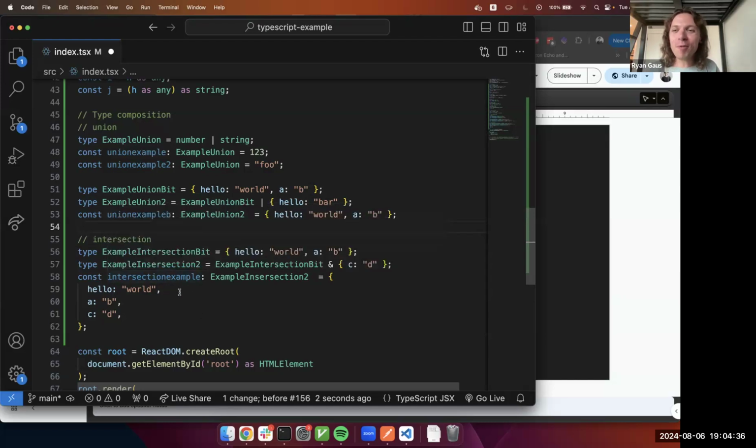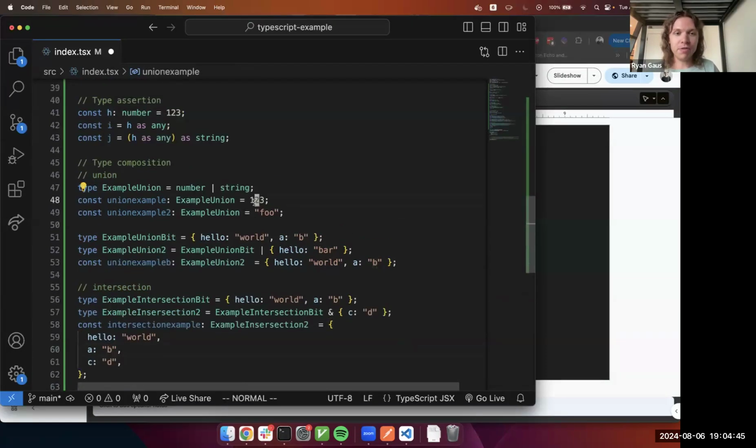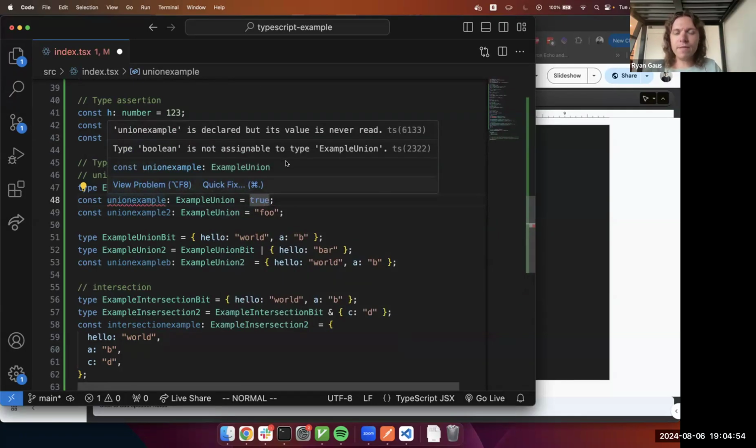Okay, one more minute. One other thing I want to talk about, and then we'll take our break. In the past, when we've had type errors with some of these above here, for example, a Boolean, these are relatively straightforward.